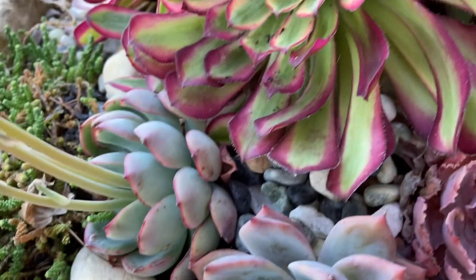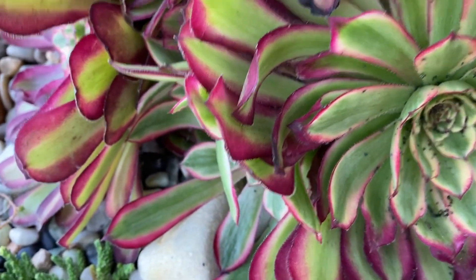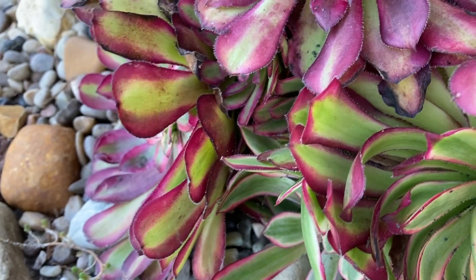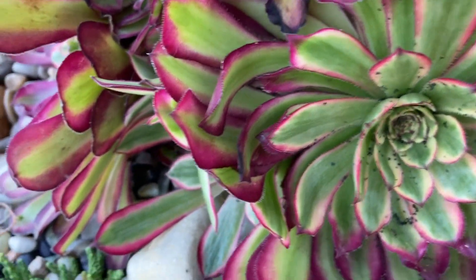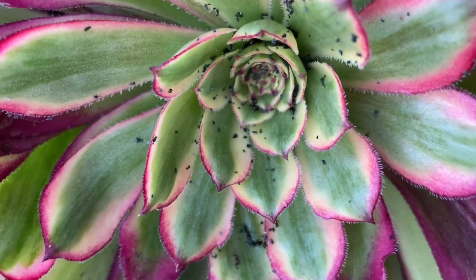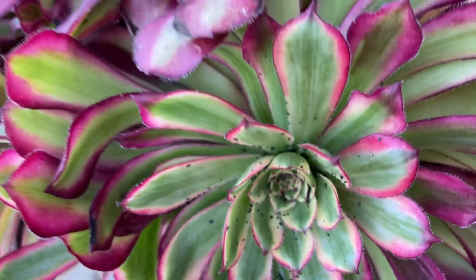I've had to treat for pests here - I actually used a rose spray the other day to spray all the flowers because a lot of them are throwing off flowers, and the aeoniums have got ants and aphids on them. I'll hit them again with some more rose spray - I ran out for the moment. Most of the critters look like they're probably dead now so I just need to wash that off with a bit of water, though I think I'll treat it again first.